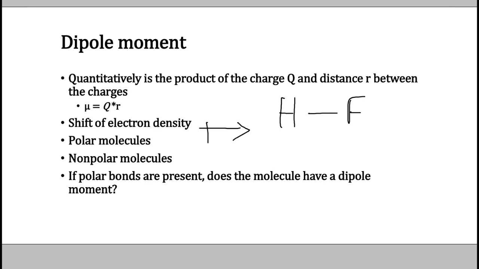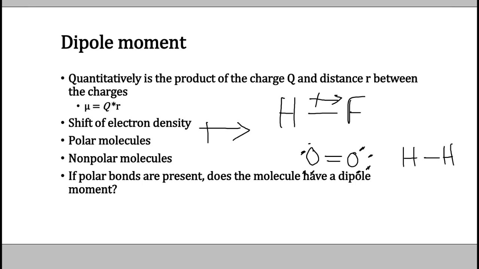It's known as a crossed arrow. So this crossed arrow, we cross it towards the positive atom here. So for HF, fluorine is the more electronegative atom. So the electron density is going to shift over towards the fluorine. It's not shared evenly. So this would be an example of a polar molecule. Anything that's a homonuclear diatomic, like oxygen, hydrogen, nitrogen, things like that, these are all nonpolar molecules because they share the electron density evenly.